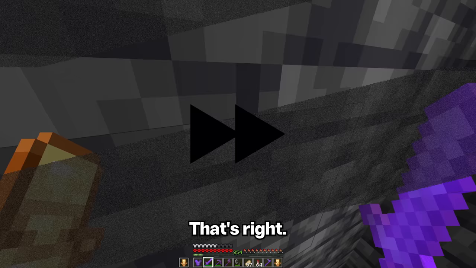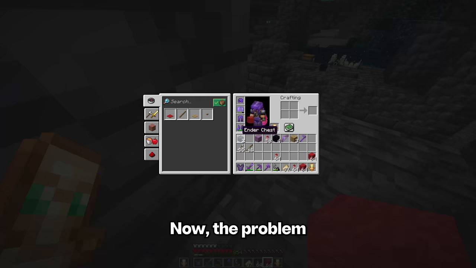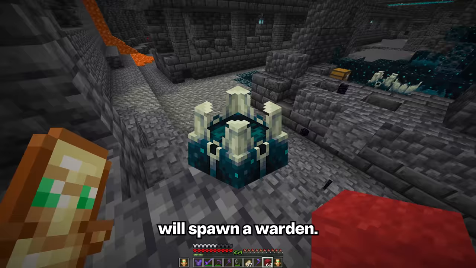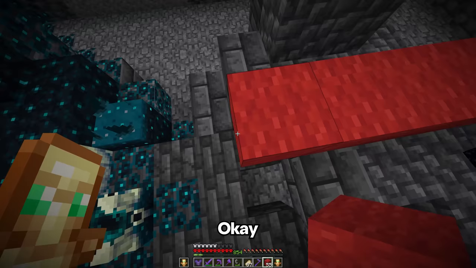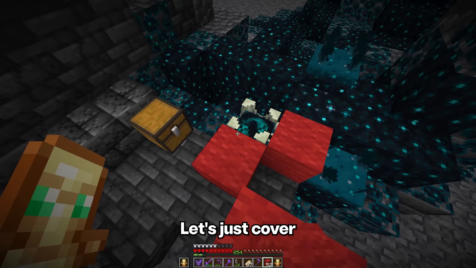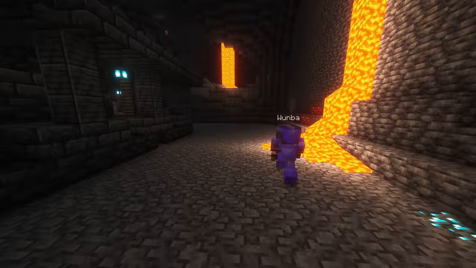That's right, so in the last video, we found an ancient city. Now, the problem is that if I make any sound, these shriekers will spawn a warden. Although using wool to walk on apparently doesn't make any sound. Oh, I just got an advancement. Wait, does that count as a sound? Okay, no, I think we're good. Let's just cover this thing up to prevent it from shrieking. Quickly, we're also gonna search this area for any other shriekers and try to break them.